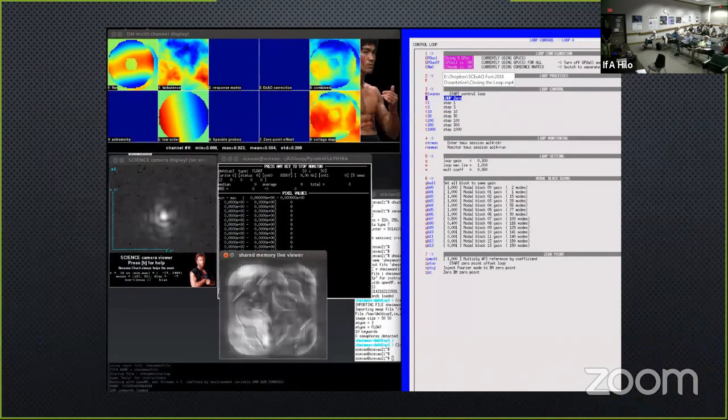There's a lot of things going on in this video, so I'll talk about what's going on beforehand. On the top left is the channels of the deformable mirror on SPECKLE. And we're working on the internal source in this case. We're not on sky. But we have the option of just applying turbulence using the deformable mirror, sensing that turbulence, and then correcting for it. So we can effectively simulate on-sky conditions. The panel up here shows what's going to the deformable mirror. And when we close the loop, you'll see the corrections appear here, and they approximately match the turbulence because we're trying to cancel out that turbulence.